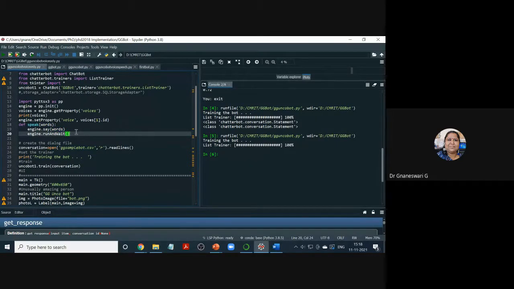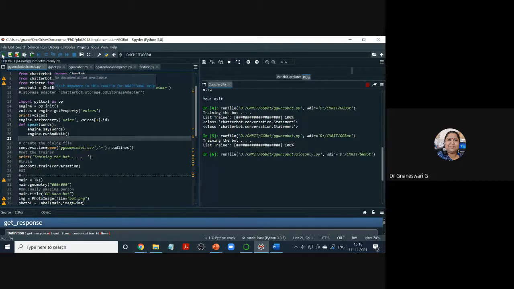As I told you, there we had the main loop. It has to be an infinite loop. Here, it should run, speak, and then wait for us to give the next question. You have to make this engine wait, so it is important that you execute the method here. Let me execute the program now, then you will understand what we are talking about.